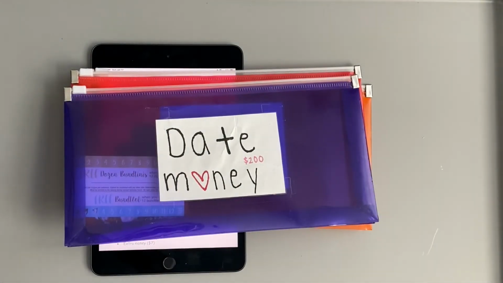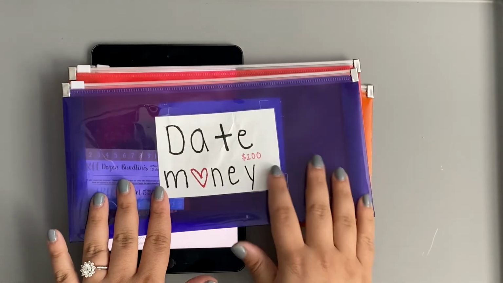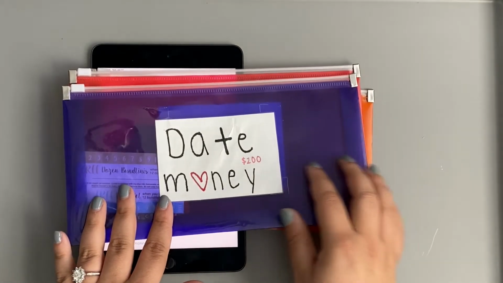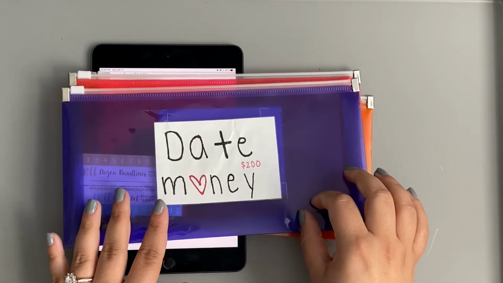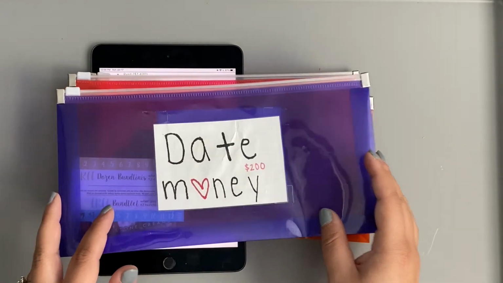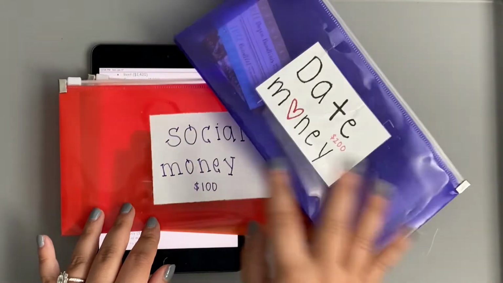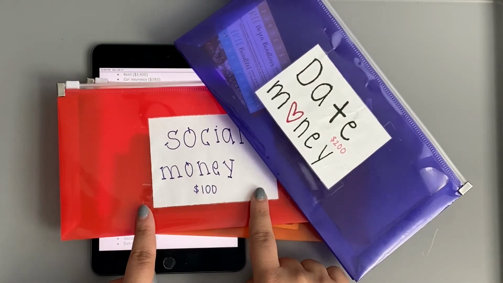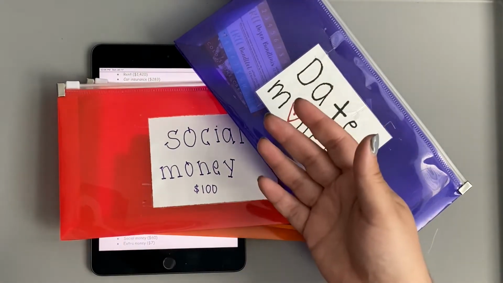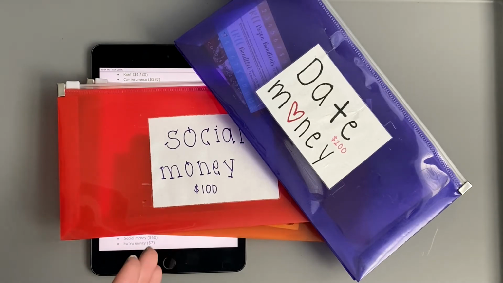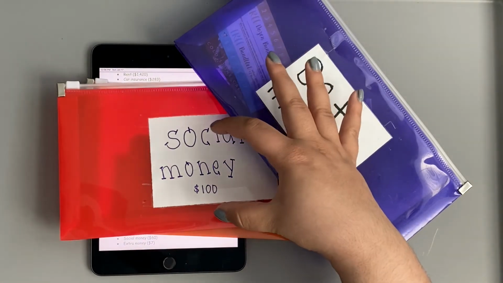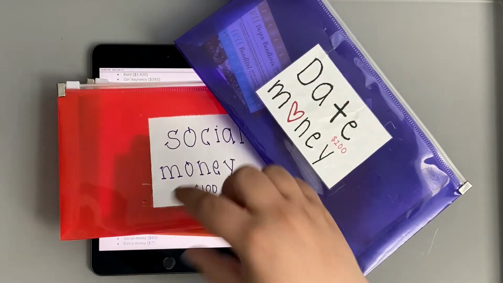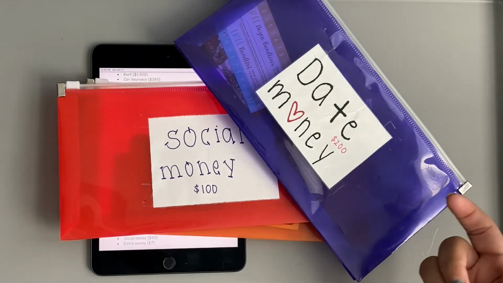But the problem that I found with this system is that I wrote how much was supposed to be going into the envelope, but after a while I realized that we needed less money in our social account and more money in other accounts. So this time around, I just put the title of the envelope rather than the title and how much was going into the envelope.